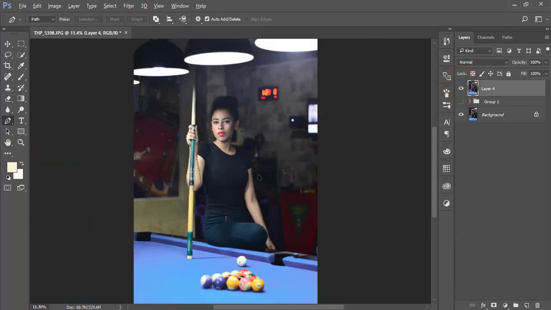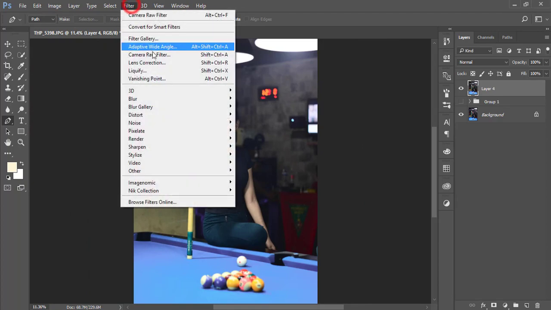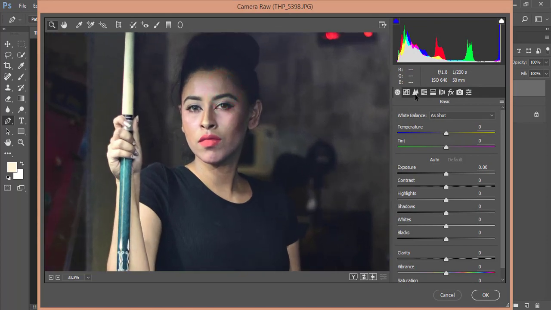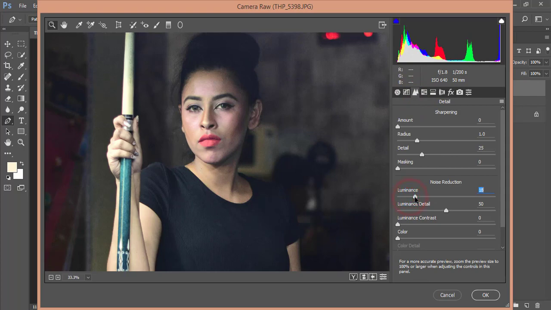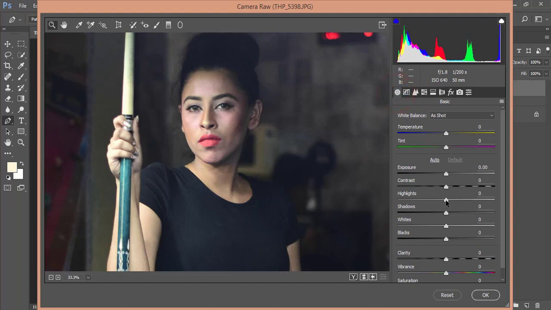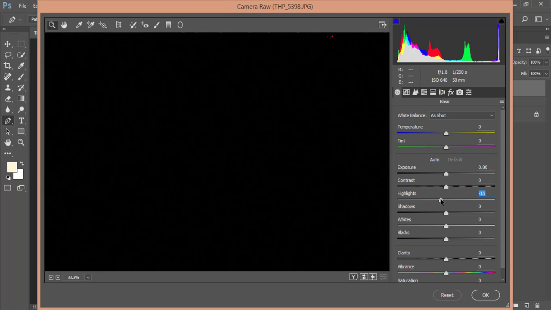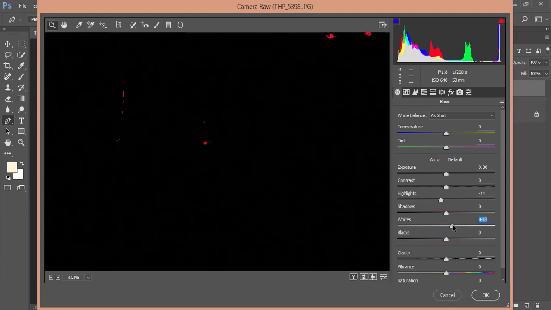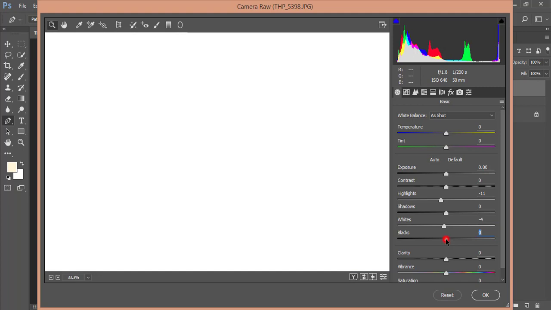Okay, and then I'll go to Filter and Camera Raw Filter. From the Camera Raw Filter I'm zooming in. Here is noise actually. I'll go to the sharpening option and add some noise reduction, and going to the color and the detail I'll just give like that, and add some sharpness. Okay, from the basic panel I'll reduce highlights, pressing the Alt button. When you are getting dots, all the dots gone, just leave it. And whites, there are some dots appearing on the skin, just leave it. And blacks, when you are getting some dots, just leave it.